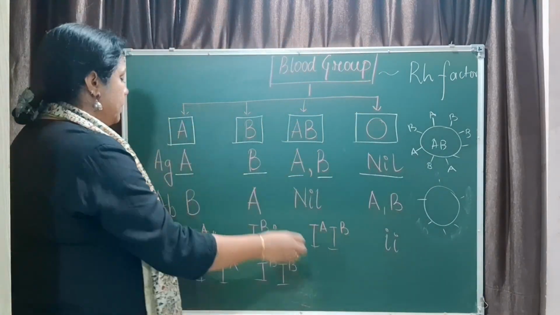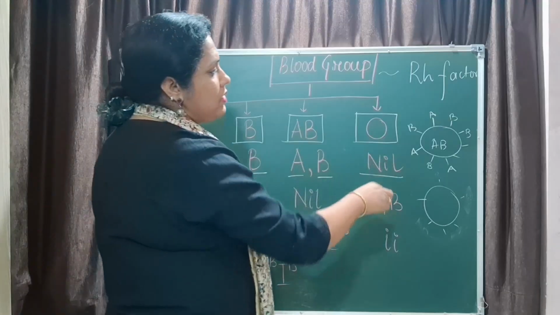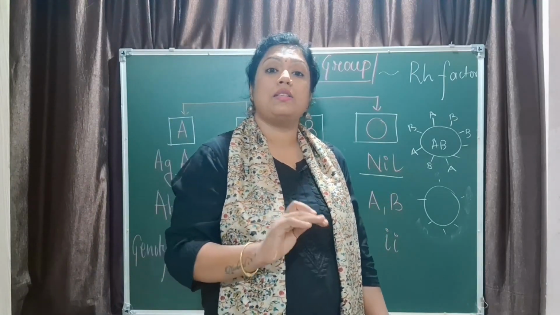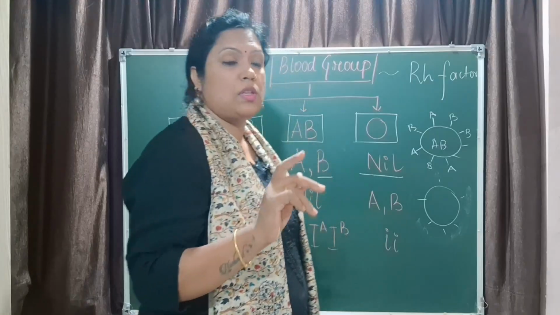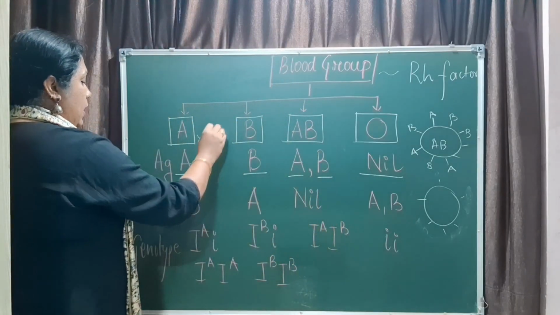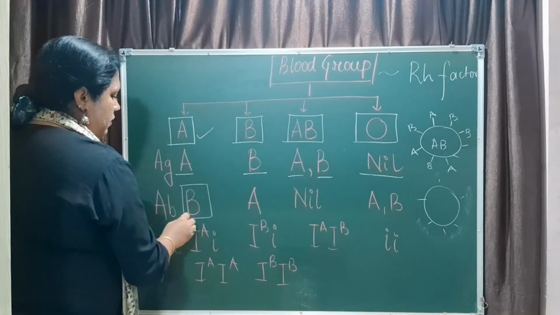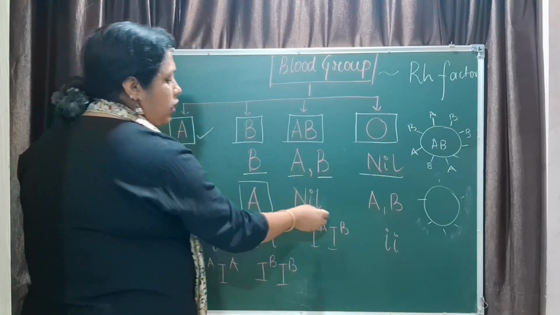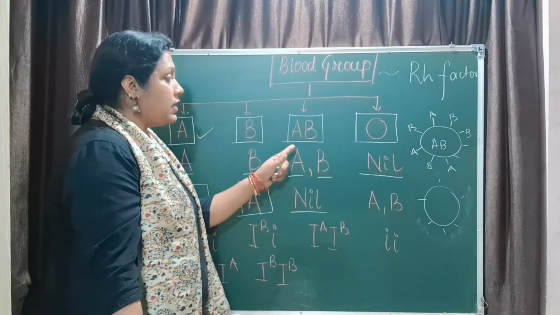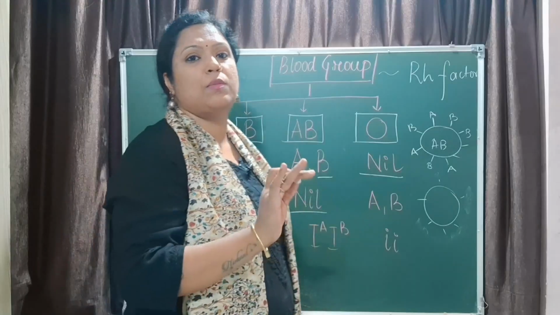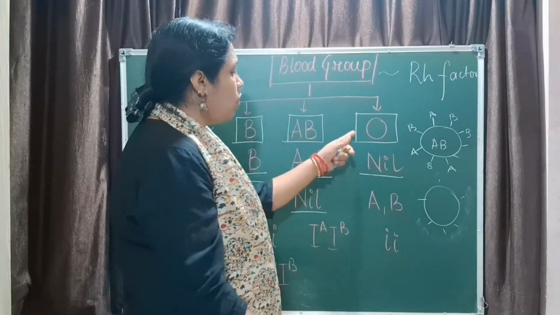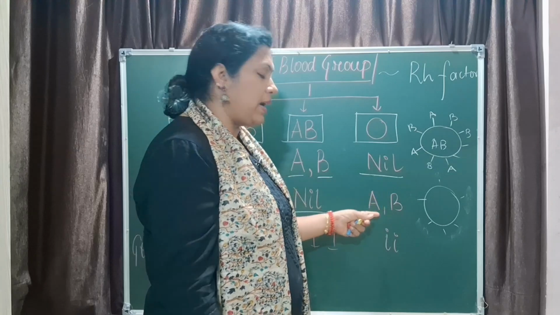Understood? Now, if the blood group contains antigen, then there must be something which our body produces against these antigens. So the person who has blood group A produces B antibody. With B produces A antibody. With AB produces no antibody. That is the reason AB can take whatever comes to it. So AB is a universal recipient, and O contains both the antibodies.